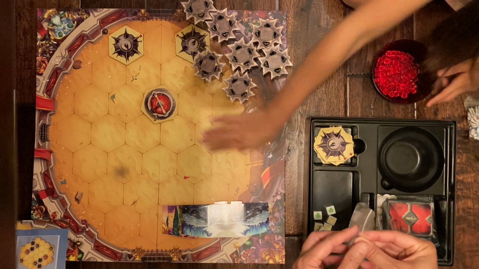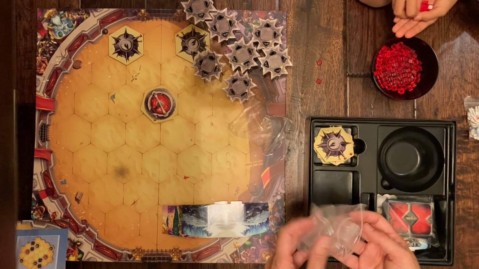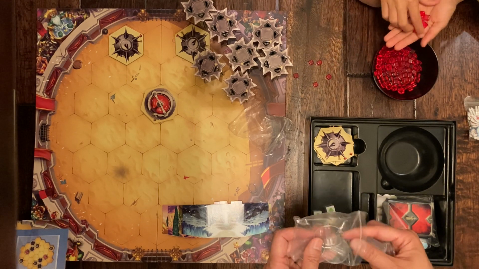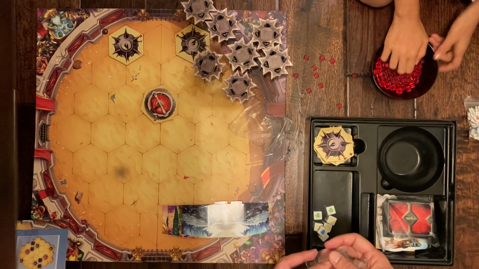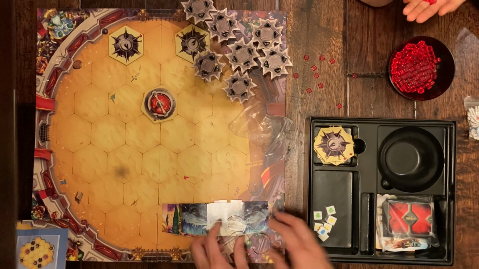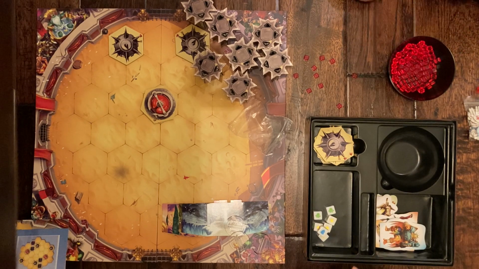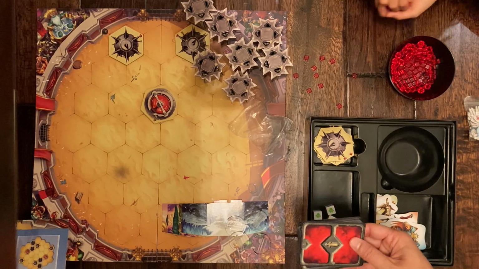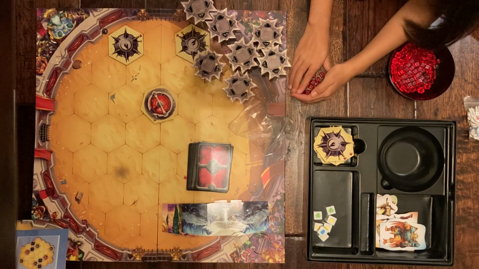Heroes. Oh, yeah. Just throw them all out. These are the standees for the heroes. So we'll take out 4 of them. So in a 2-player game, you're going to have 2 heroes each. Okay. Got the deck of cards. Take it out of the bag. I'll show you more of the cards in a bit.